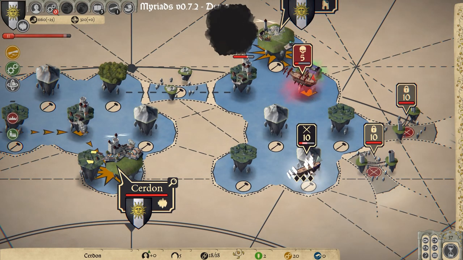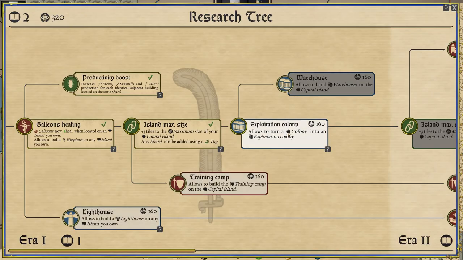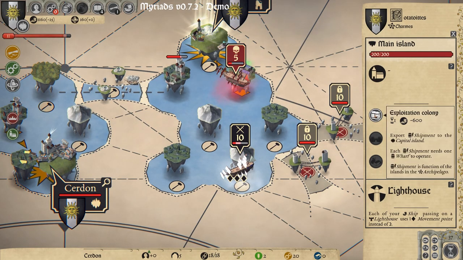So, the tower does almost the entirety of its damage. Marvelous. We got that extra science. Let's get the exploitation colony. Training camp. That's going to allow us to build better troops. I'm going to get the exploitation colony. That's important. Build exploitation colony.